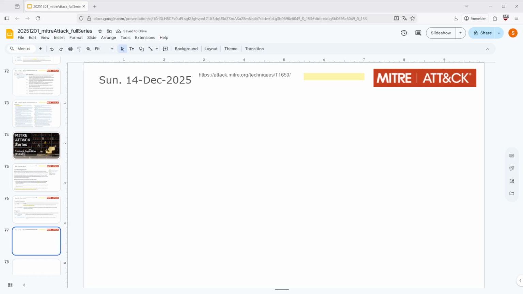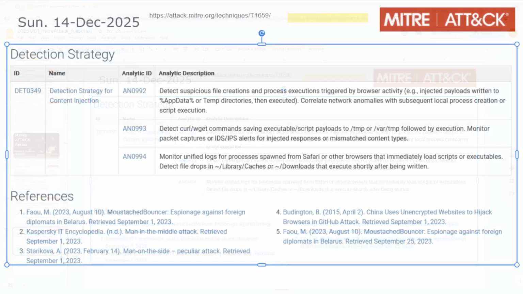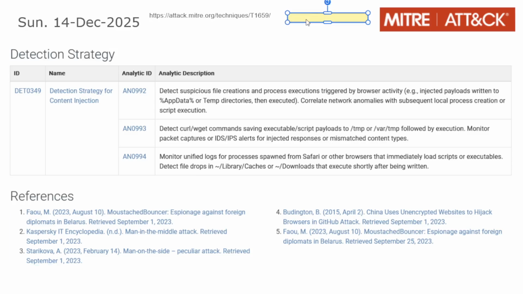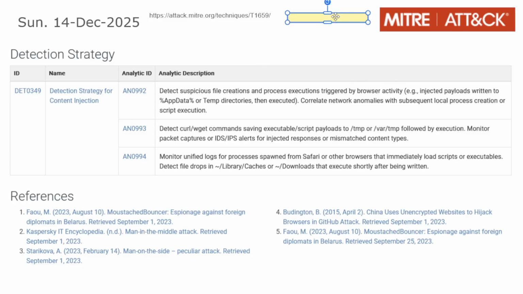Okay, so here let's copy now detection and also the references. They all fit on one page. Let's go back to reading mode. Detection strategy for the SOC: detect suspicious file creations and processes triggered by browser activity. That's interesting. Whenever a process is triggered by browser activity, that can be suspicious, right?